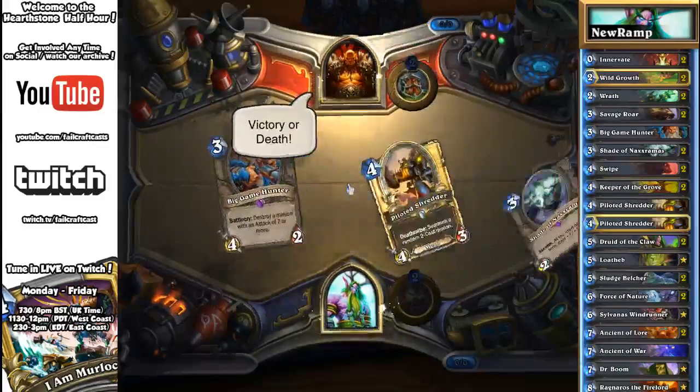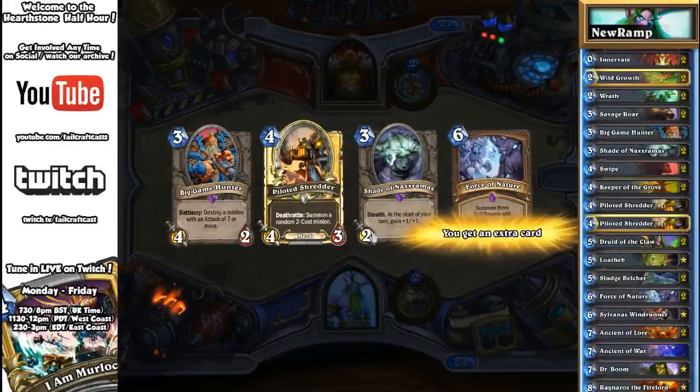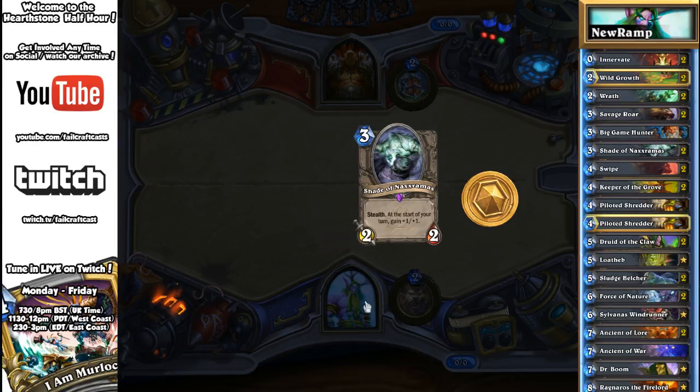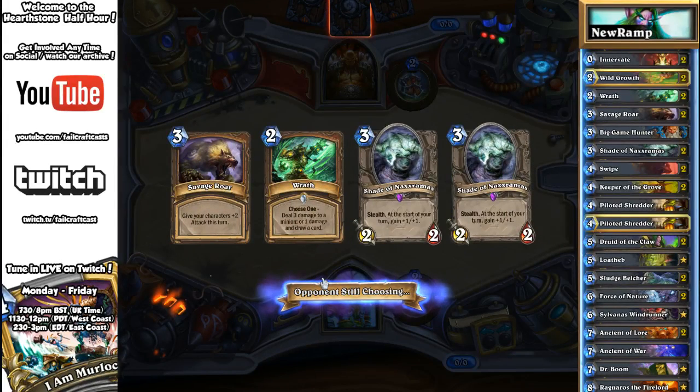Okay, right, so if this is a Control Warrior, we should probably be in good shape. So I'm happy to keep the Shade. In that case, I'm going to do a full-on mulligan, looking still for Innervates, Wild Growths, a Wrath and another Shade. Okay, at least that gives me something to get started with.